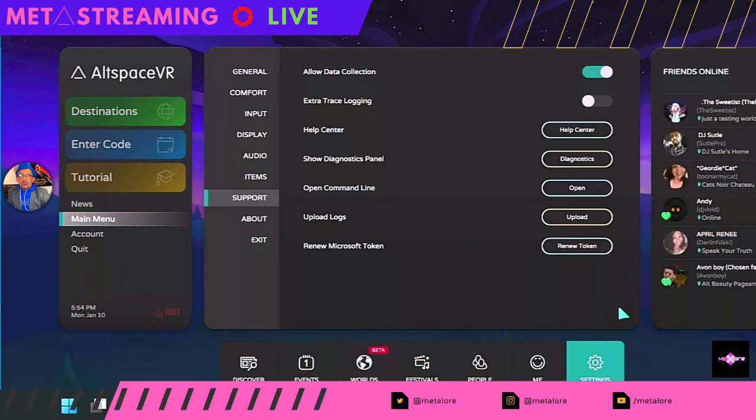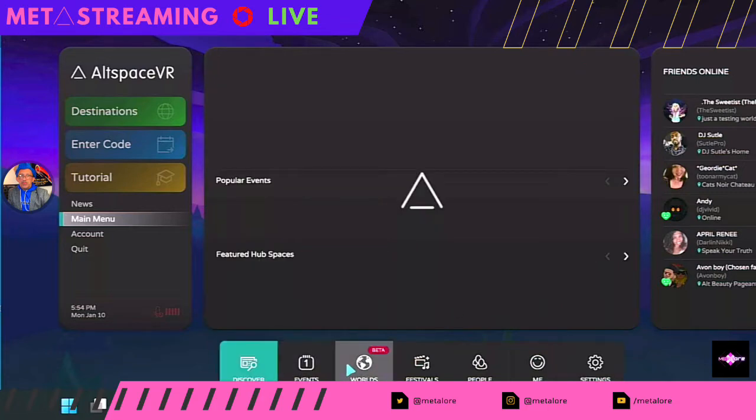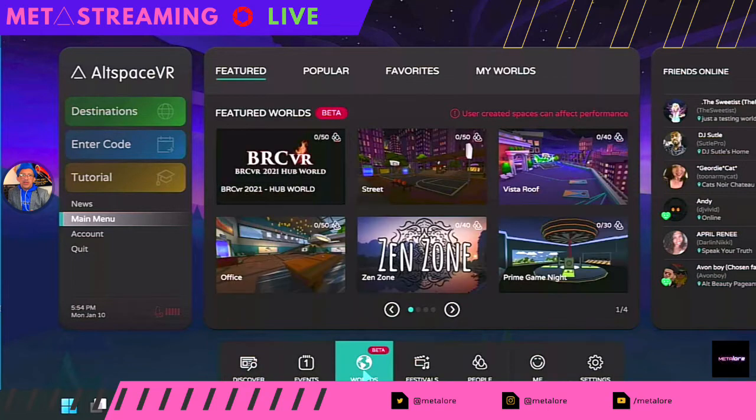And I want to show you something here on the friends list on the right-hand side. On my friends list right here, as you can see, is everybody that's online. When you're looking at friends, let me see if I can move this screen a little bit better. So let me go over to worlds. It's really not going to do much. Okay, so basically what I wanted to show you is we're going to talk about friends for a minute, and then we'll go into other features that I want to show you.